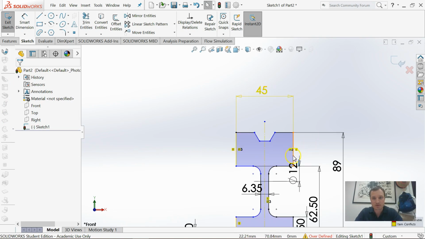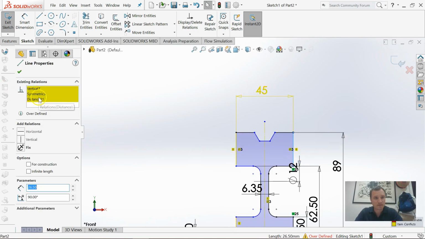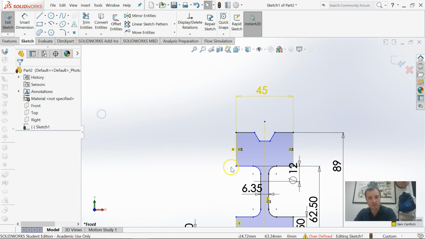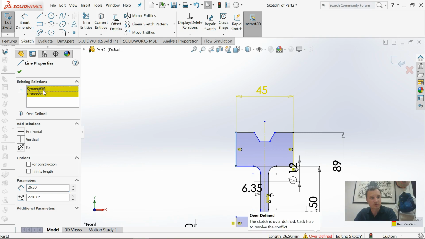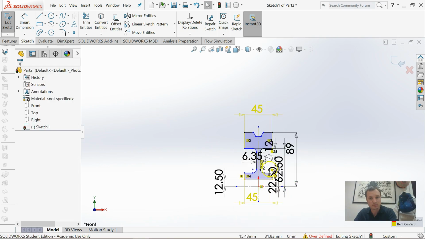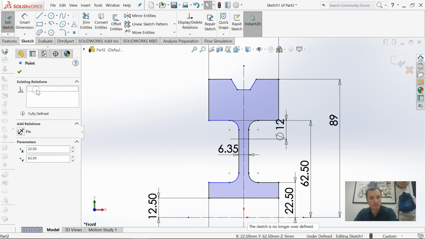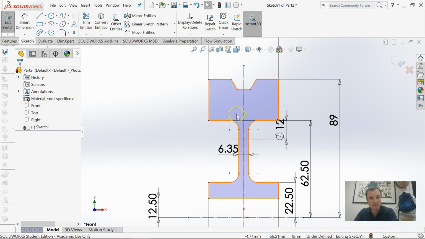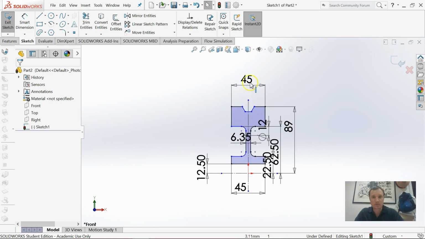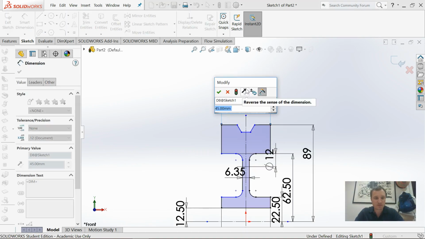So if we click on this line and get our vertical and delete, and this one our vertical and delete. There you go. Alright, so this is 38.1.